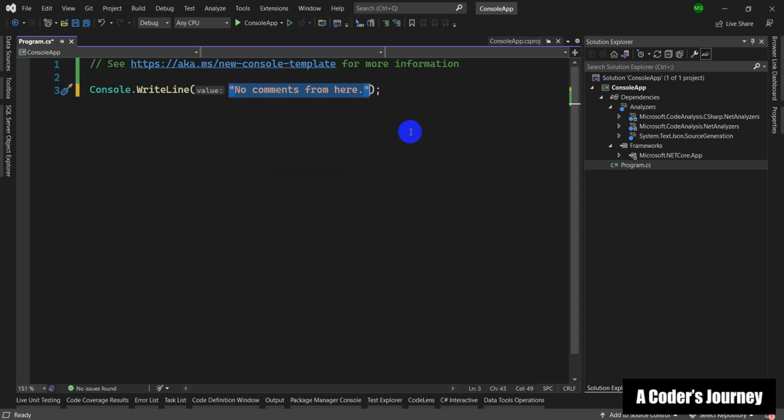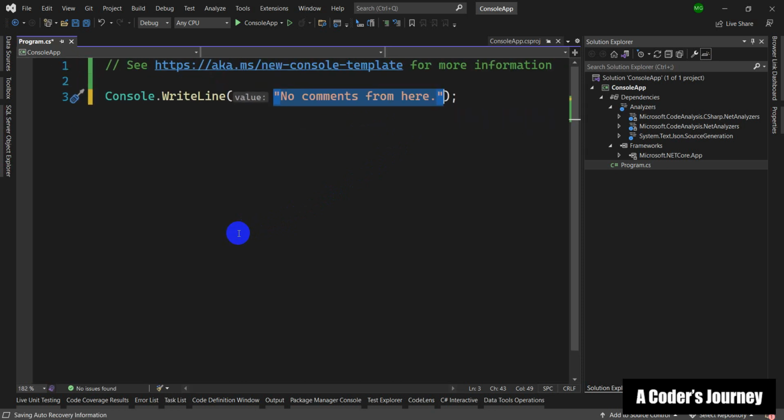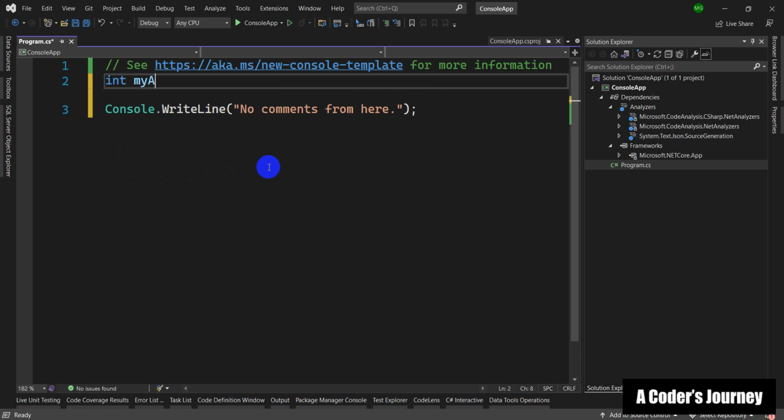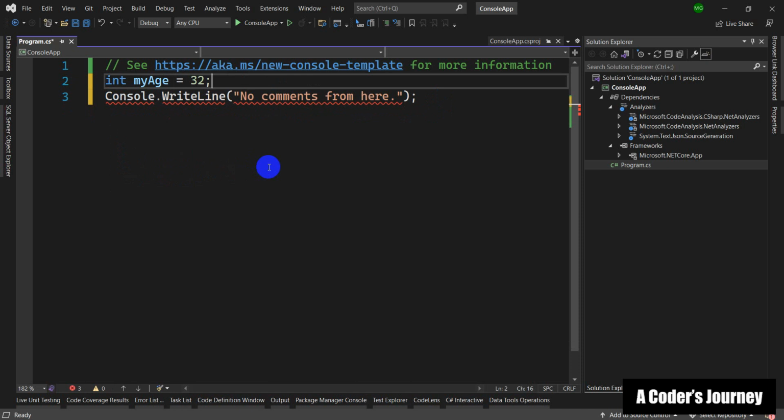To give you a very simple example, I'm going to create a variable and then tell you all about the nitty-gritty details of working with variables. Suppose I want to store my name and my age and then print them in the output. So my age is an integer value, so I'm gonna use int and then choose a name for my variable and then assign a value to that variable.